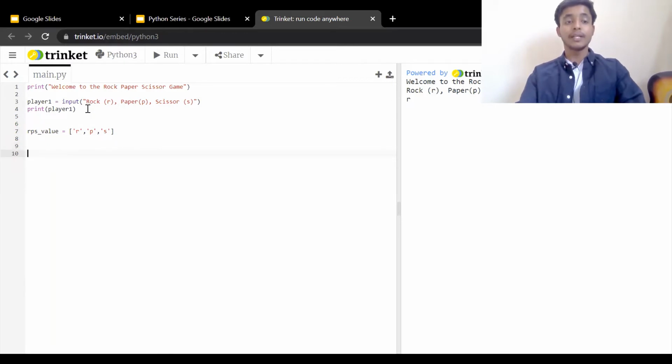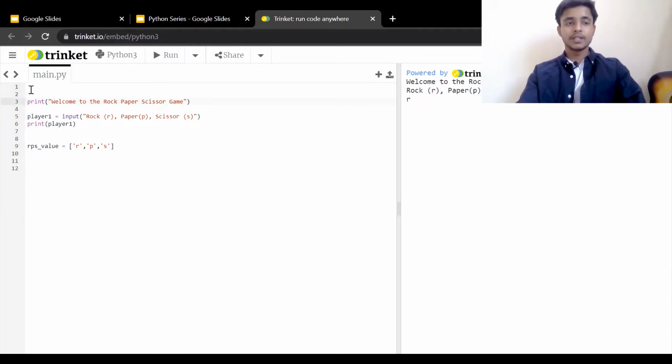And now we have to take the input from the user side, and it should be random. And we have to take the input from this list. Okay. So first import the random library on the top. So on the top, just import the random library.